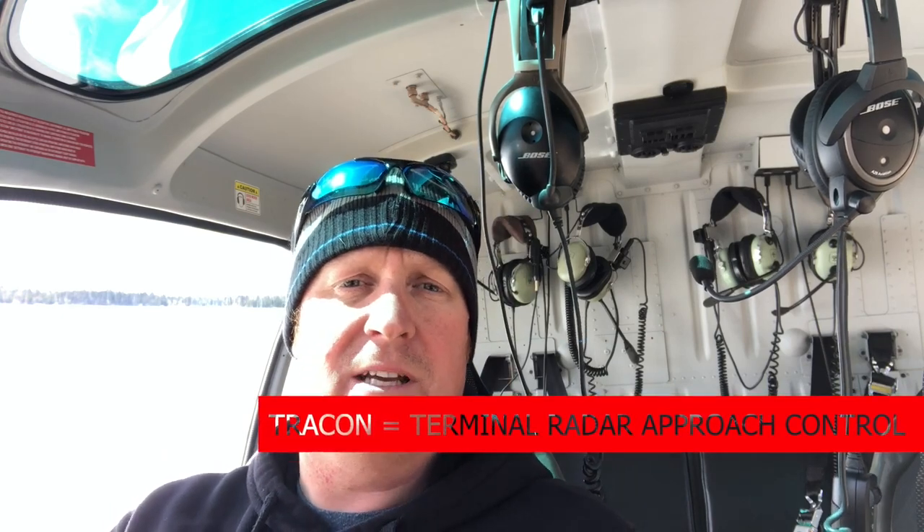My next tip: never ever be afraid of air traffic control. I was petrified when I first started — I thought the person on the radio was going to tear my head off if I said the wrong thing. Actually, they're really nice guys and girls. I spent an afternoon in a tower and then in radar watching planes get guided in on final approach. They gave me two tips: first, always ask — without us as pilots they don't have a job, and they'd much rather help you early than deal with a problem later. If you tell them you're a new pilot they'll slow their talking down.